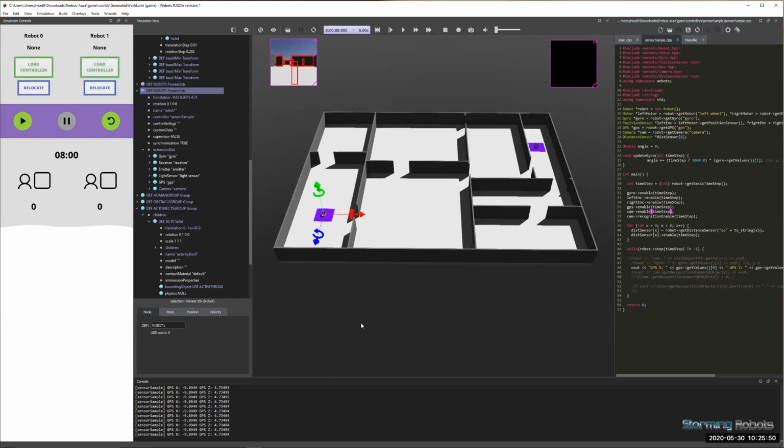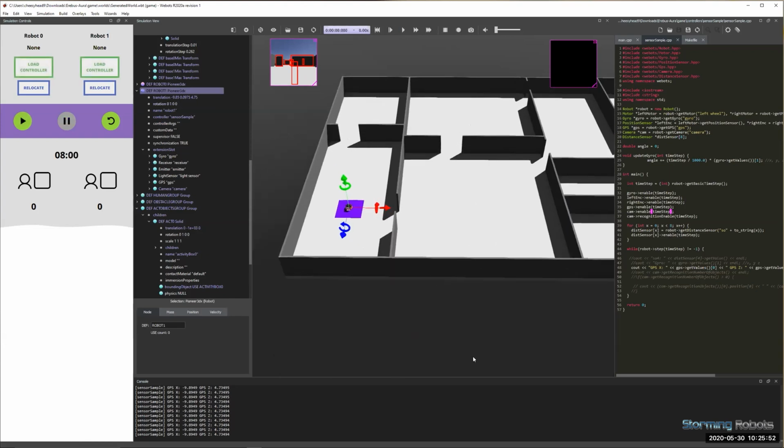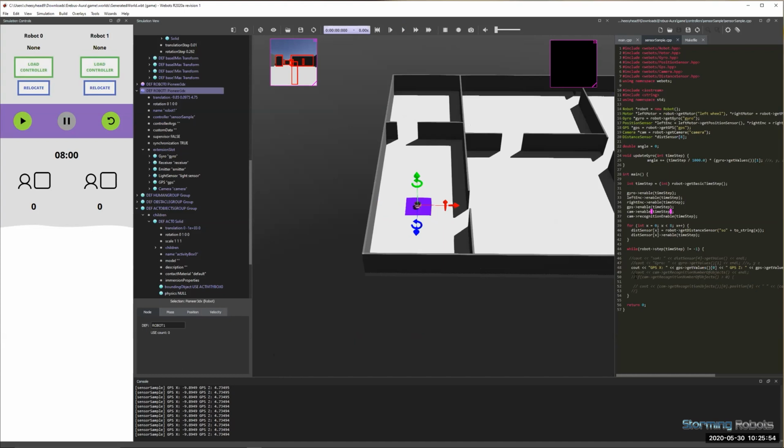So if I wanted to, I could extract information from the recognized objects that the camera sees. And how we do that is, first of all, we have to call this function, camera get recognition objects, and that returns a pointer to the objects you have.